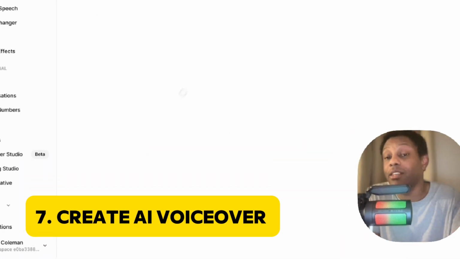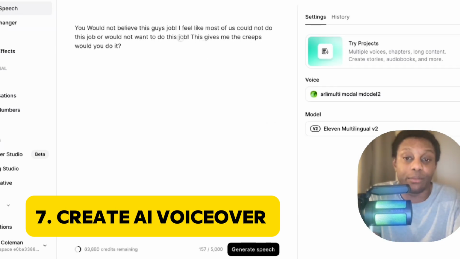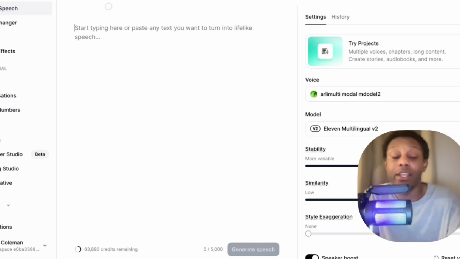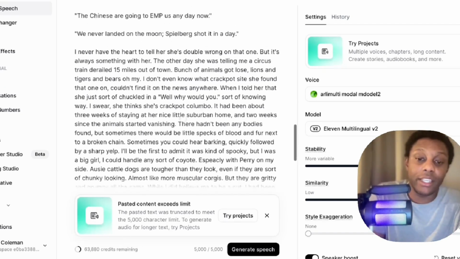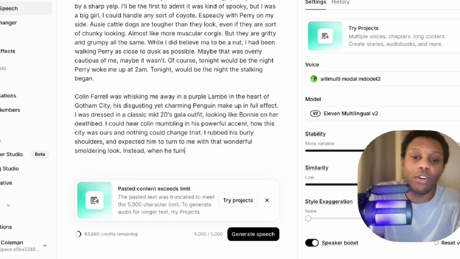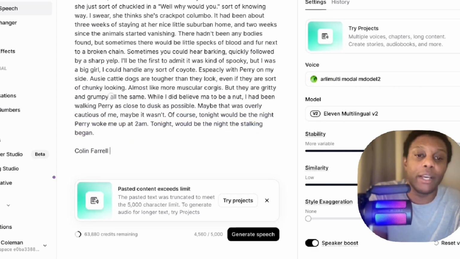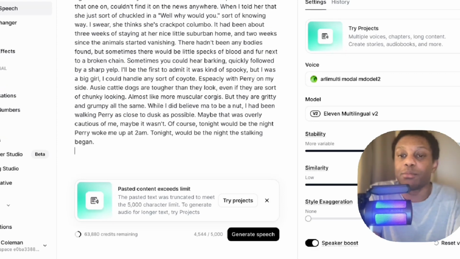You're going to take the story here, and it's best if you just paste it into your model. So here we are, we're in Elevenlabs now. Just paste it here. It looks like this does go over a bit. So I'm just going to cut some of this out so I don't have to worry about it, because I'm not going to use every single screenshot, and save myself some credits.